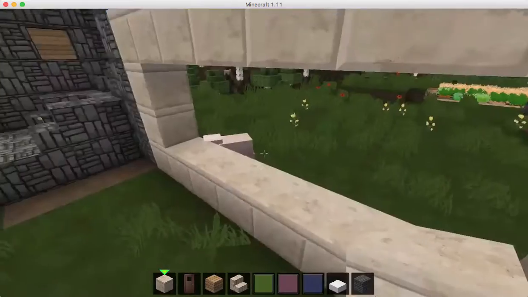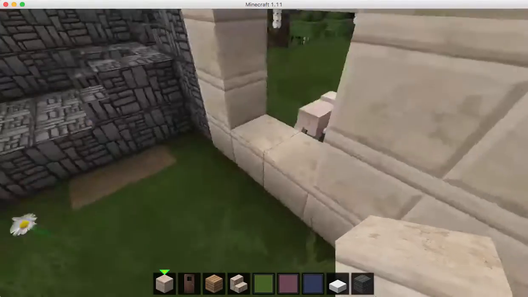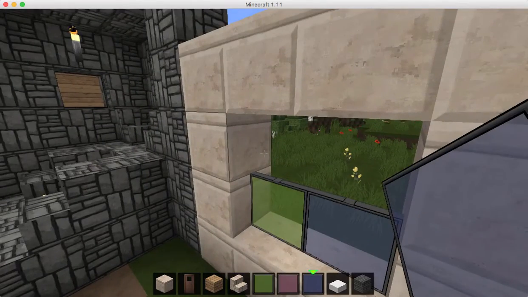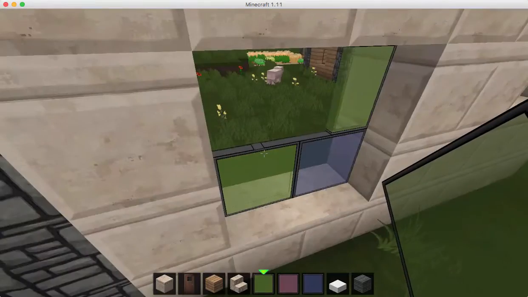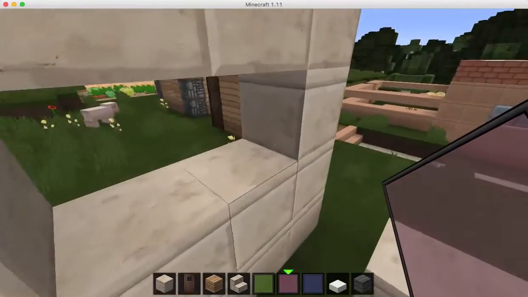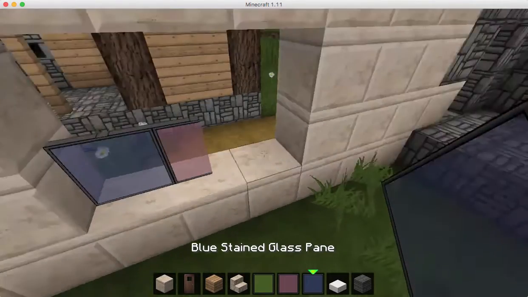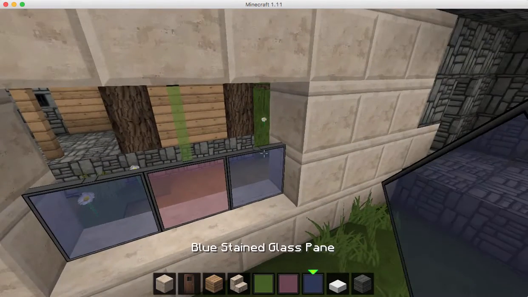And we're going to be using stained glass windows. The village church just has plain windows, and that doesn't really seem appropriate. So we're going to use green and blue and pink. We'll also put some yellow in later. You can use whatever ones you want. But the idea is just to give it some stained glass windows like a lot of churches have.